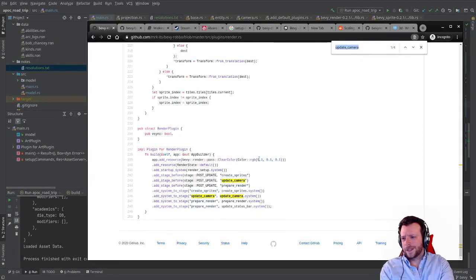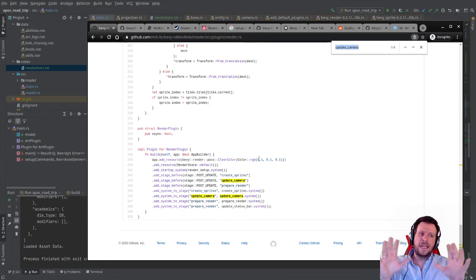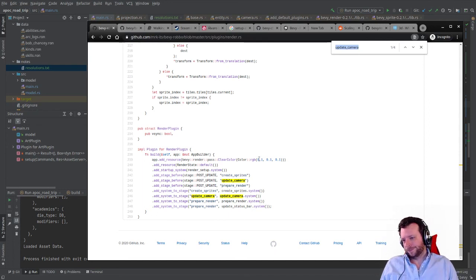I'm trying to do pixel perfect scaling, but unlike the guy who did the Godot article, I'm happy with seeing more or less of the world as required. I'm fine with that. But all of that is about setting up the orthographic camera correctly. And, what am I doing here? Yeah, so this guy did something with some sort of update camera system.